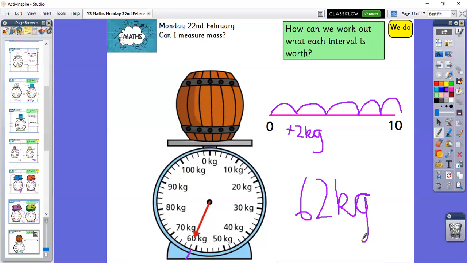There we go. So let's have a look at another one. If I had another arrow pointing just here, I could go round to 20. So 10, 20 is counting up in 10s this time. But now I need to start counting in 2s until I get to my purple arrow. So I go 20, 22, 24, and 26. So this purple arrow would be pointing at 26.